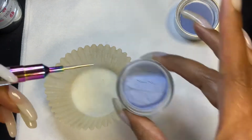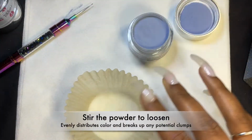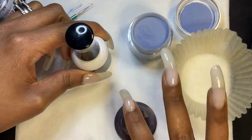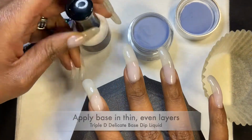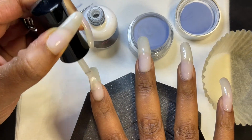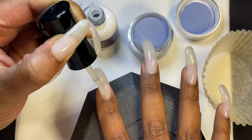If I don't use delicate or low odor dip liquids, I'm normally using a respirator, and I don't suffer from dip flu when I use that. However, with this, Revel's dip powders have a pretty strong smell to them, in my opinion. Again, I'm sensitive to smells anyway, so I just put on a regular face mask, and that seemed to help with the smell.